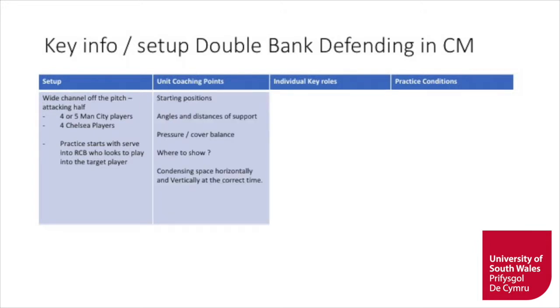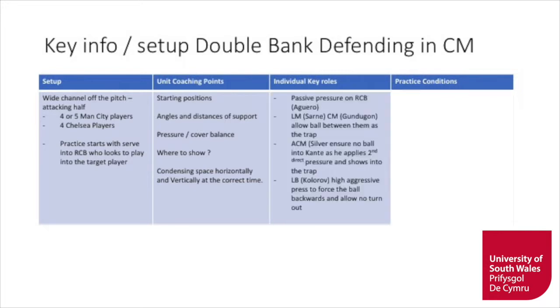The key coaching points across the unit for Manchester City particularly will be the starting positions, the angles and distances of support from the rest of the players in the unit, the pressure on the ball, the cover and balance of the players around and away from the ball, where the player pressing the ball shows the opposition player with the ball at their feet, and the key principle of condensing the space horizontally and vertically at the correct time. And you can also see on screen the key individual coaching points that I'd like you to take time to study.